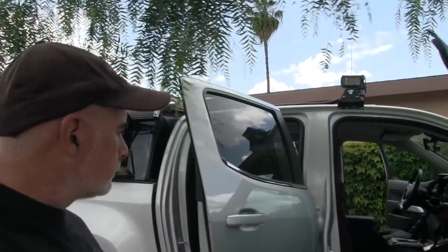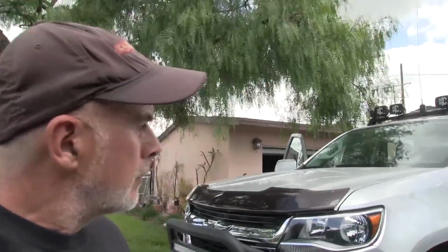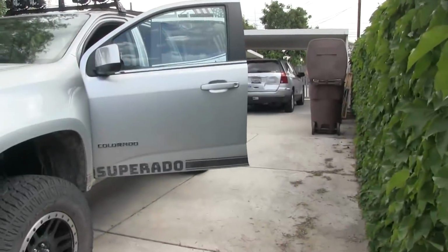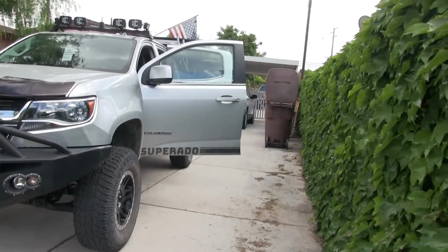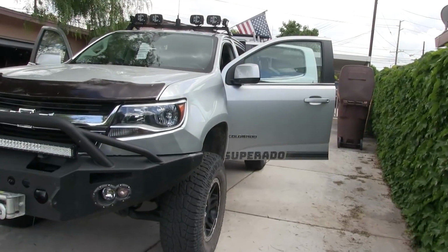So I'm cleaning out the truck, right? I figured I'd just take everything out so I can wash out the bed, because dust gets in there. I don't wash the bed out that often. There's really no need to, but this is my third or fourth trip out without actually cleaning out the bed. So let's do that, right?